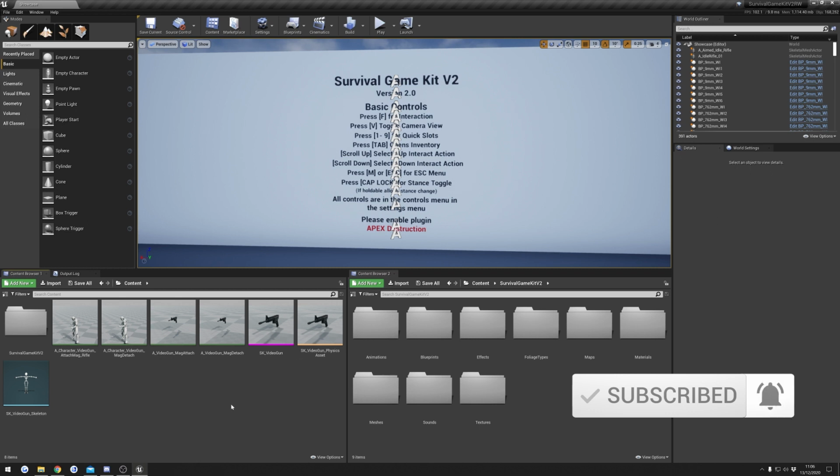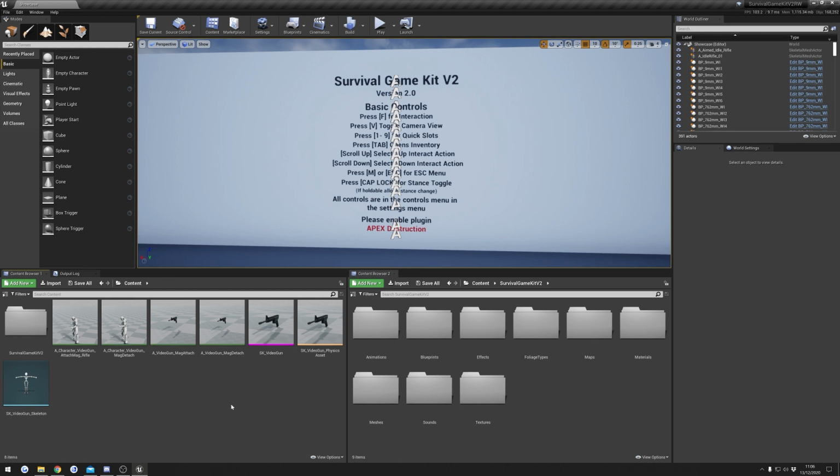Quick rundown of how reloading works in games. The character does not attach the magazine to their hand. What happens is the weapon plays an animation for reloading and the character plays an animation for the reloading. Those animations are made for each other and are made together in a 3D modeling program, and it gives the appearance that the magazine's actually attached to the character's hand, but in reality it's not. It's two separate animations played at the same time.